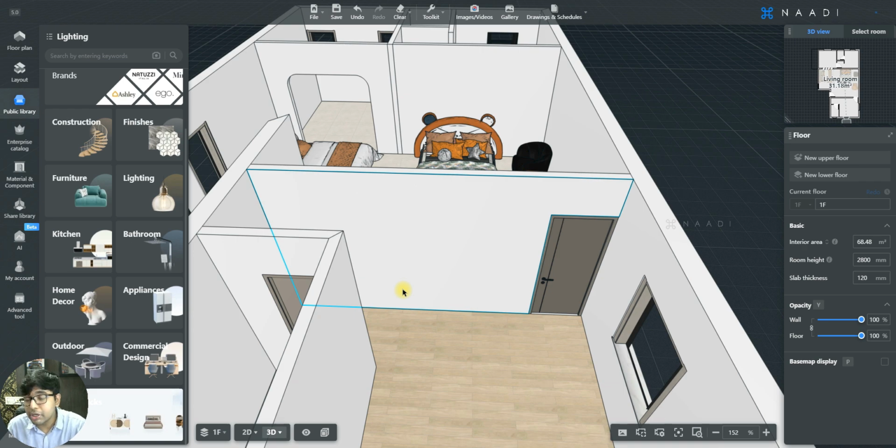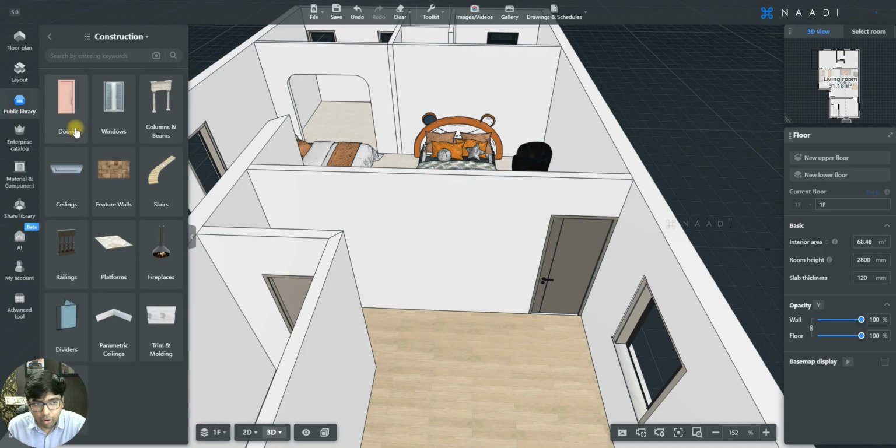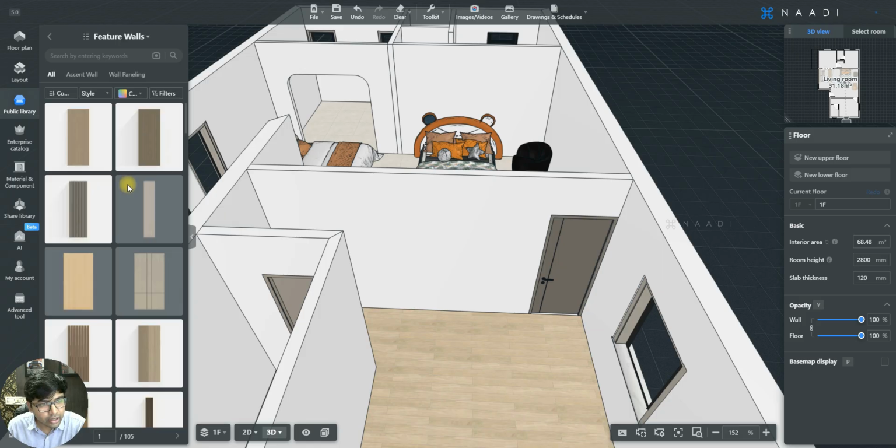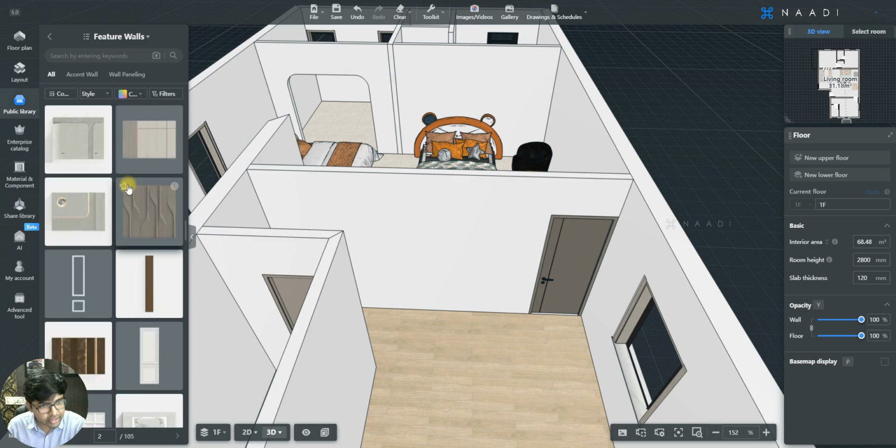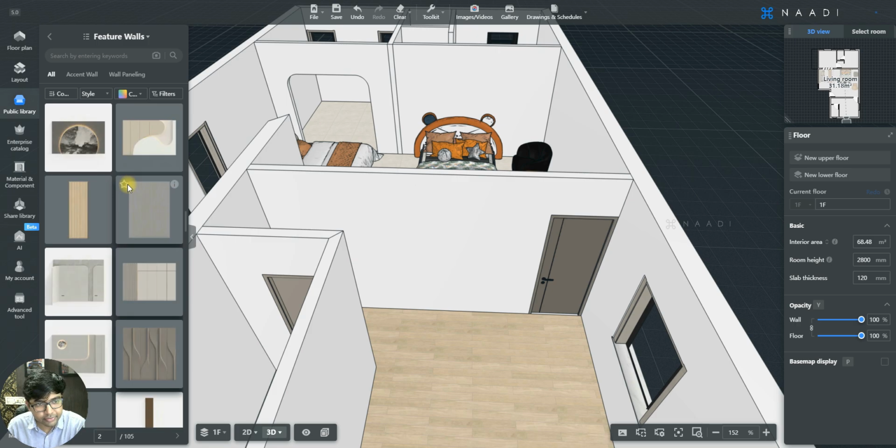Okay, we'll be doing it in your wall and ceiling editor in your further sessions, but you don't have to. If you want, here itself in your public library, you have something called construction category. If you click it here, all the construction related components will be there, where you will precisely find your feature wall, which is your wall panel, and your ceiling, which is your false ceiling design. Let's just say that you're looking for a wall panel, click it, and here you have different wall panel designs, right? From your generic till your design centric designs, everything will be here.